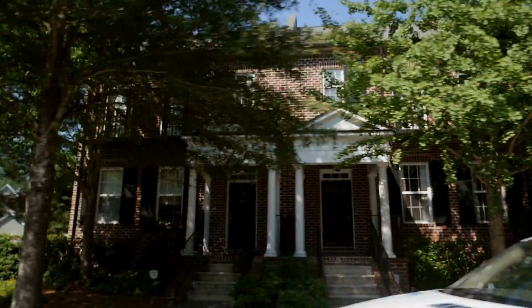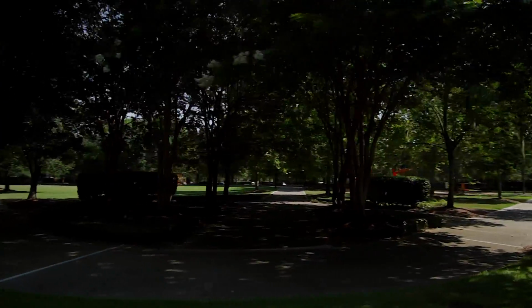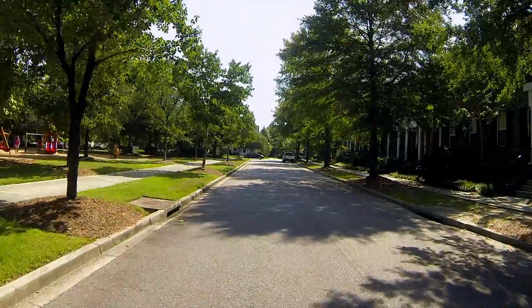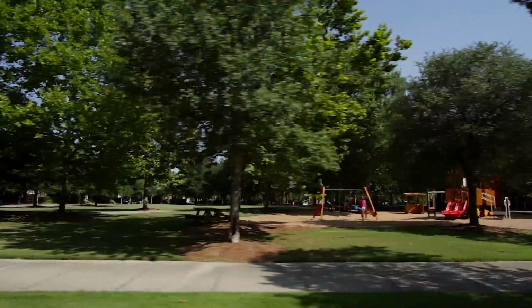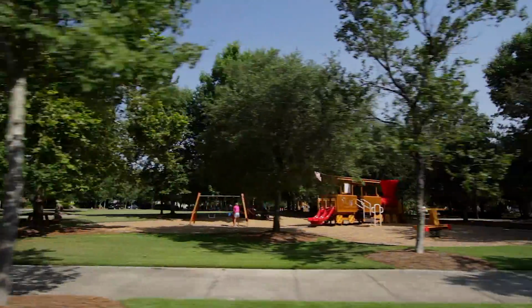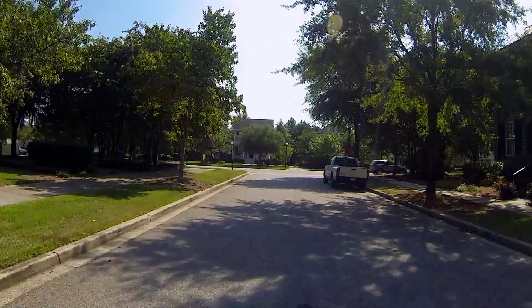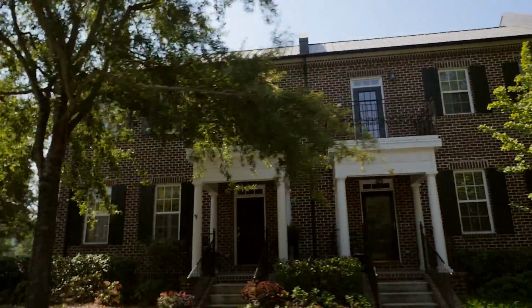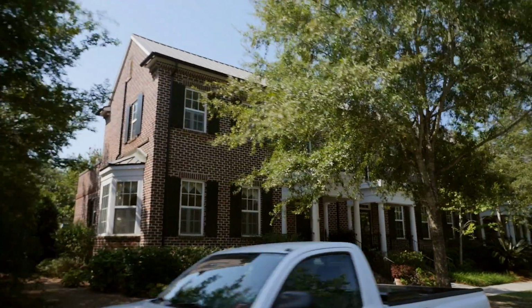They have 3-bedroom units and they have 2-bedroom units. The end units, if you can get one, are probably my favorite setup with Center Park. You have a lot more light because you have the extra set of windows and you have a little more privacy off to the side yard. But you can see it sets up around Center Park, and a good place for kids to play. These would be a good spot if you wanted to get into Daniel Island School District with your kids. These range in square footage from probably the 1,500s to about 2,000 square feet. So you could get something that you could raise your family in, and the kids' school is right down the street.